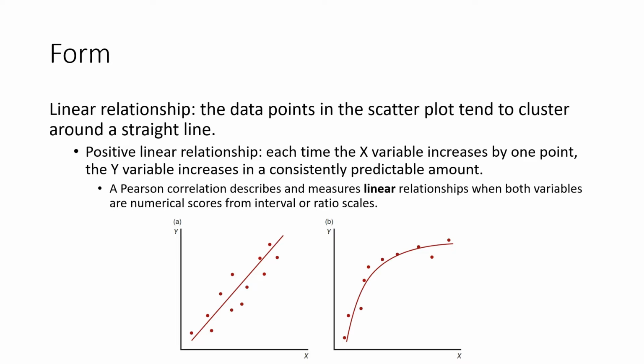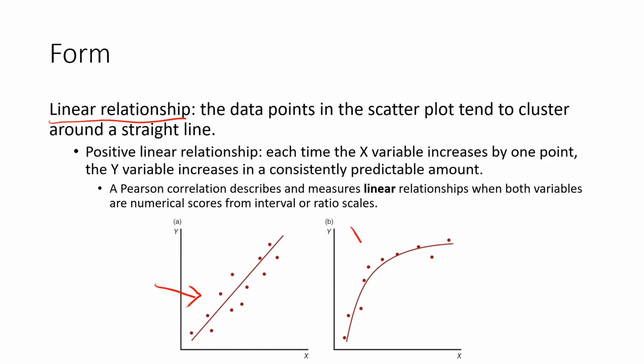The next is form. Now, to talk about this a little bit more than it's been talked about before, you've got your standard correlational form here. And this is a linear relationship. So if you have a linear relationship between two variables, it's consistent throughout. As one variable increases, the other variable increases or decreases the exact same amount consistently throughout. However, there's also curvilinear. Our Pearson product moment correlation is always going to be a linear relationship.